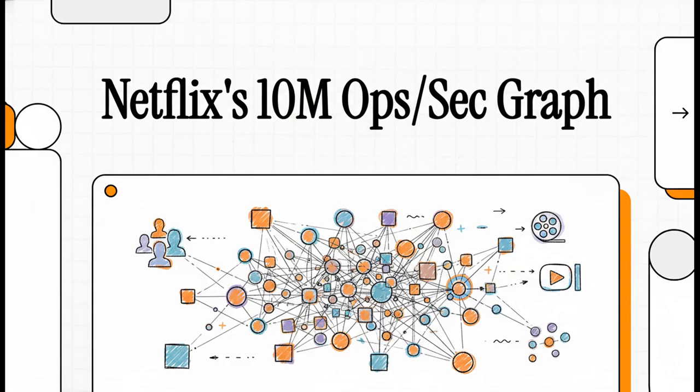You ever wonder how Netflix just knows what to recommend? Instantly, across every single one of your devices? Well, today, we're going to pull back the curtain on the incredible graph technology that makes it all happen. It's a system managing a world of data so massive, the numbers are absolutely staggering.